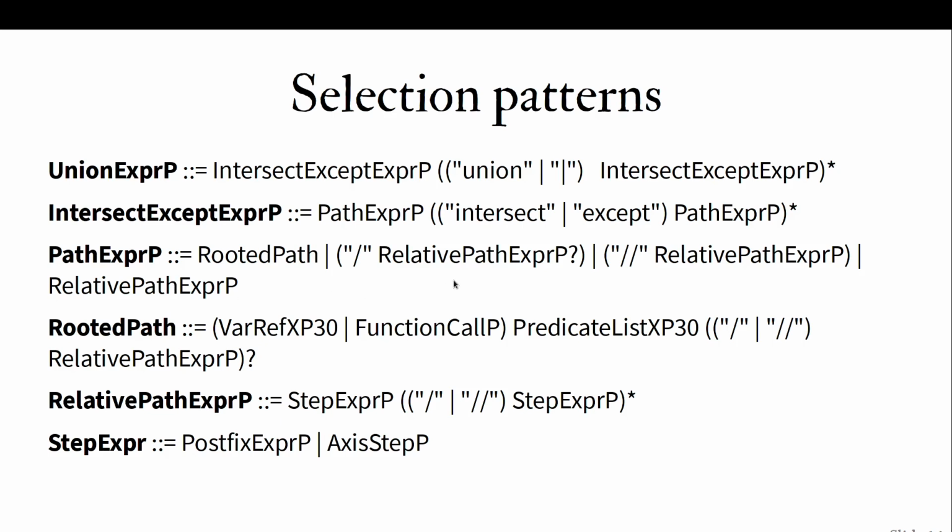A path expr turns out to be, if you keep on working, you eventually find it's an axis step at the bottom here, followed by any number of slashes and so on. The reason for going through this is first to say, if you simplify this, it turns out to be much shorter. The reason it's complicated like this is so that an automatic parser can be generated from it, which relies on a token at the beginning followed by something.